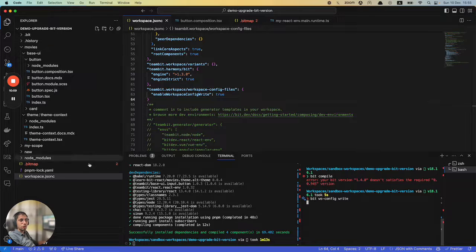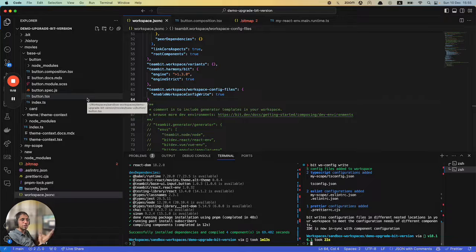based on the environments of the components inside the workspace, and it will put different environments and different configurations in places. If you have components with different environments, all those components will still get the same experience of their specific environment inside your IDE. So your IDE will know that the Angular components have their tsconfigs or their configurations, and your React components have their configurations, and it's all inside the same IDE giving you the Bit experience with the IDE. It's a very cool feature.